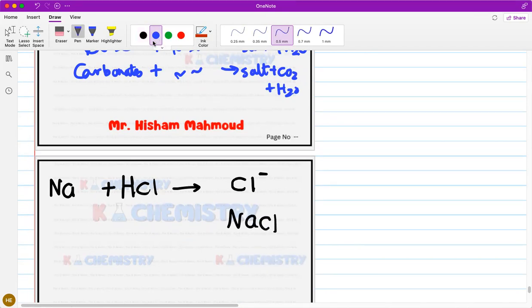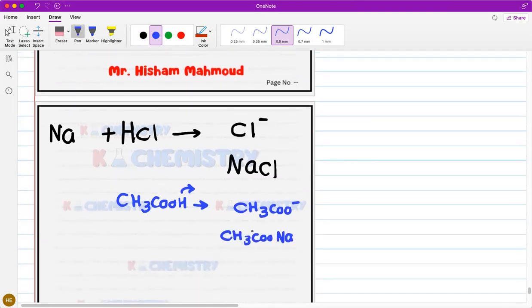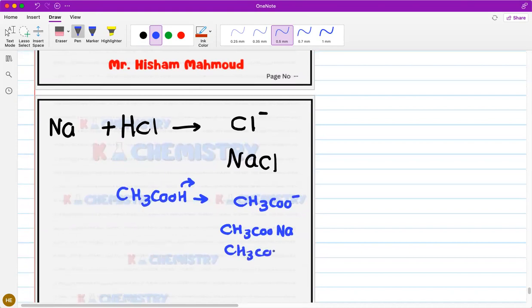You will do exactly the same thing here. So that's CH3COOH. Remove the H. Remove the H again. So that will be CH3COO minus. Or if you want to write it with any metal, write CH3COONa, or CH3COOK, according to the metal you have used in the base, or if it's a metal alone.